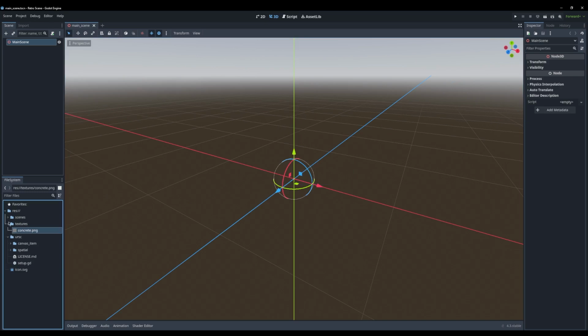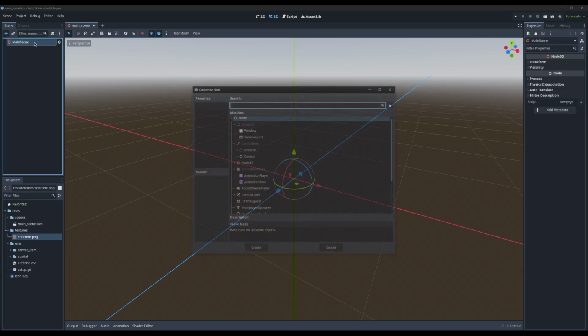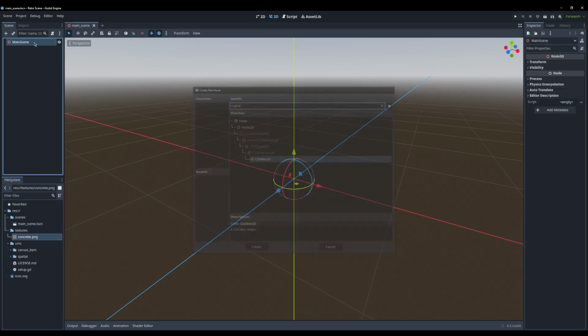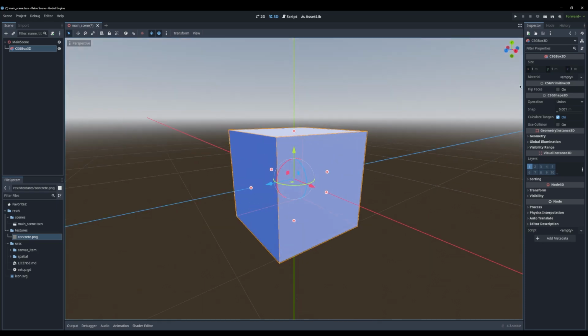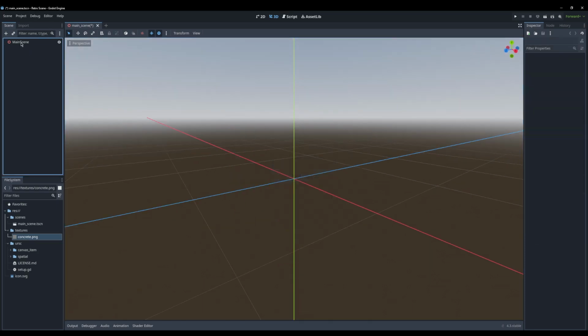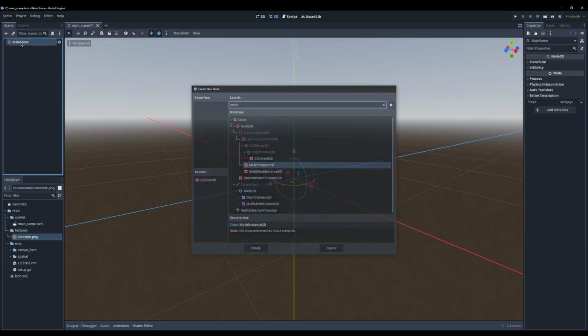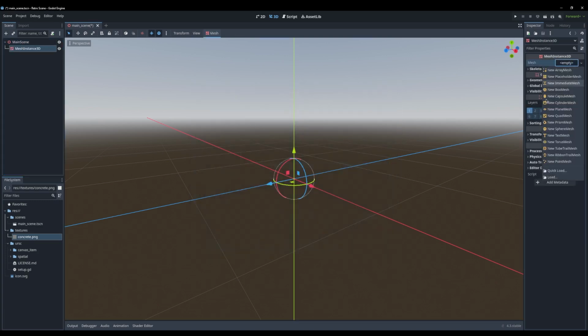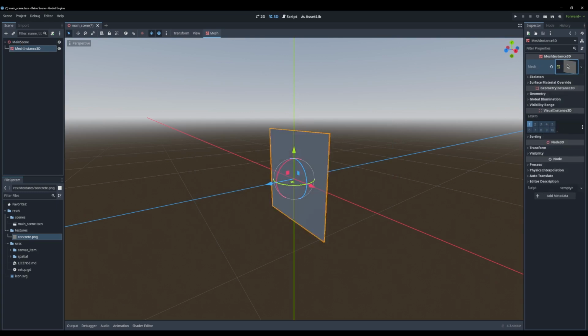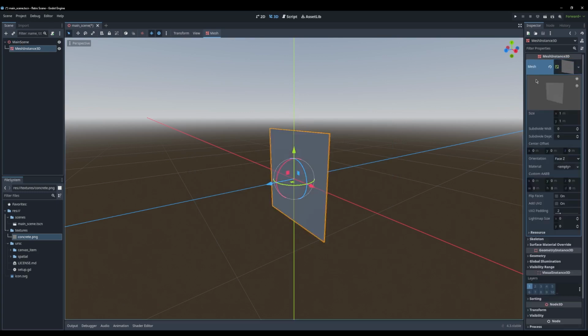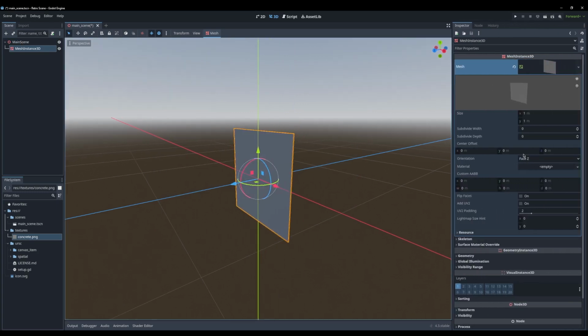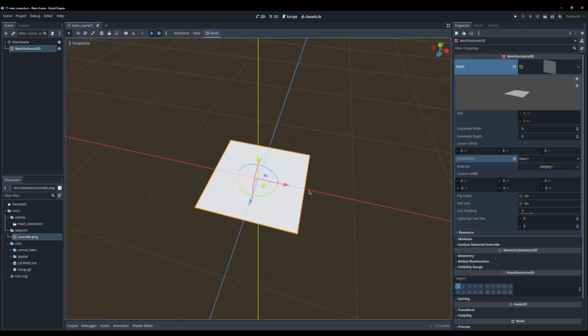So once we've got that in there, we're just going to create some simple geometry. So CSG box. Actually, we could probably just make this a mesh. We don't really need to worry about the depth because we're not doing anything with a player right now. So create a new mesh, quad mesh. Instead of rotating it, you click into it, and then you go here where it says face Z, and then you would click face Y.